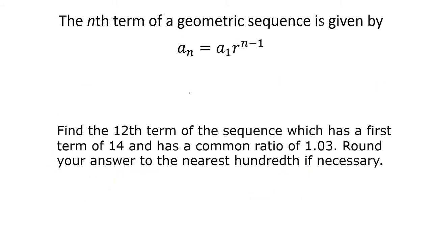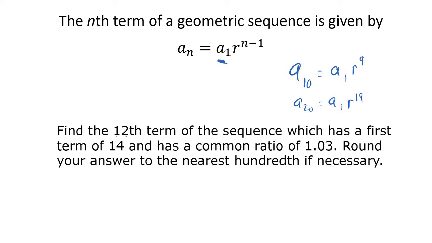Okay, what if we want a general term for a geometric sequence? Remember we did this for arithmetic. Well, you just get the first term and then n minus 1 times d. Very similar. So the nth term here is the first term times the ratio to the n minus 1. So for example, if I wanted the 10th term, that would be the first term times r to the 9th power, right? I've already got one. Then you just multiply by r 9 times. The 20th term would equal the first term times r to the 19th. So on and so forth, okay?